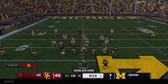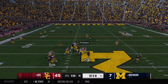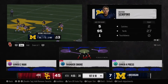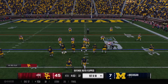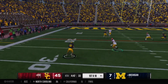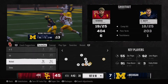First down to start the drive after the break. He wants to throw. He'll get rid of it. Makes the grab. He works his way inside the 30 down to the 29 and picks up a first down. The Wolverines come to the line with a fresh set of downs. He's got his man. And they'll finally get him down after a terrific pickup.